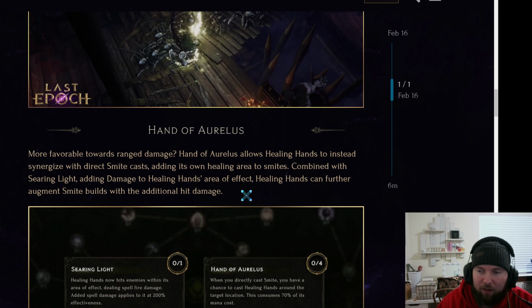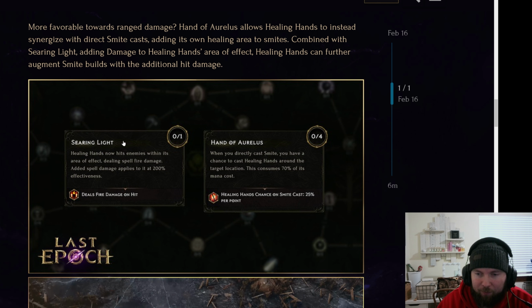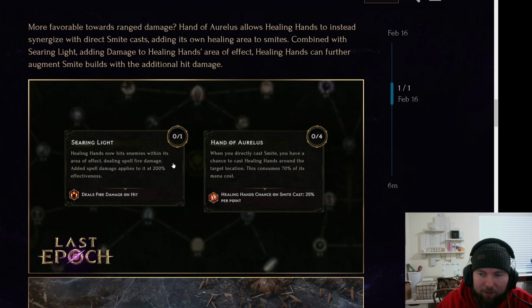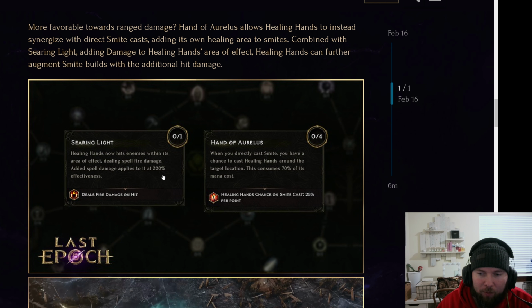Sweet. Hand of Orus. More favorable towards ranged damage, Hand of Orus allows Healing Hands to instead synergize with direct Smite casts, adding its own healing area to Smites. That's pretty sick. We have Searing Light. Healing Hands now hits enemies within its area of effect, dealing spell fire damage. Added spell damage applies to it at 200% effectiveness. So here you can heal and deal damage to enemies in that AoE as well.